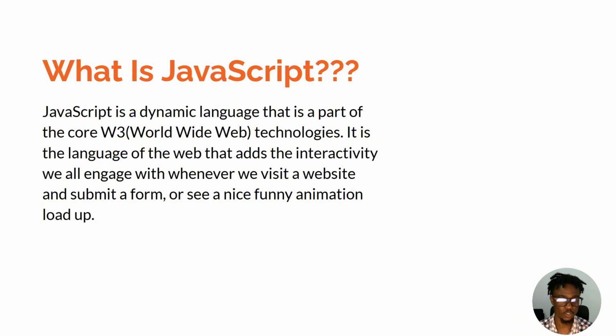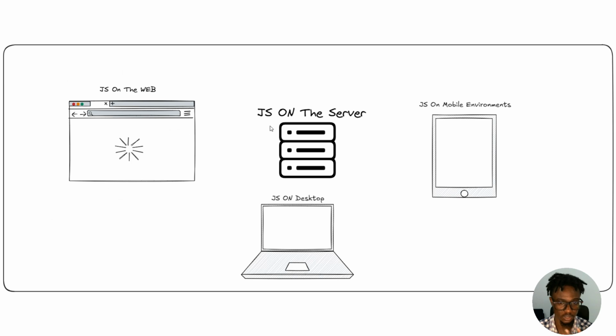However, JavaScript is not just limited to the web environment alone. We've had instances where JavaScript is being used on the server, for instance, as a variant of Node.js. We've also had instances where JavaScript is being used in mobile environments as React or Angular and all of that, right? We've also had instances where JavaScript is being used to power desktop applications like Postman, for instance, amongst a few others. So JavaScript isn't just limited to the web.